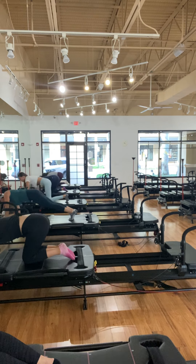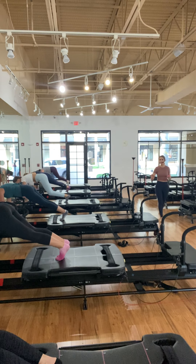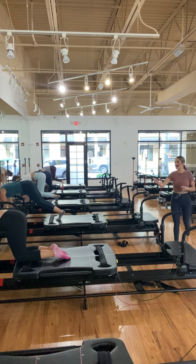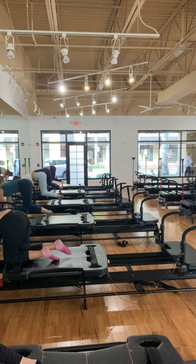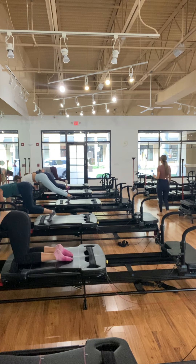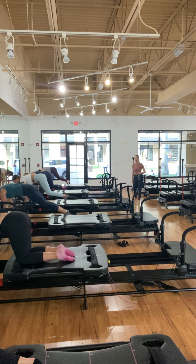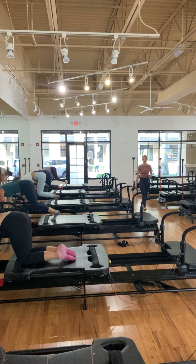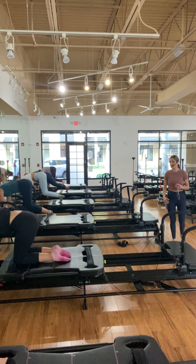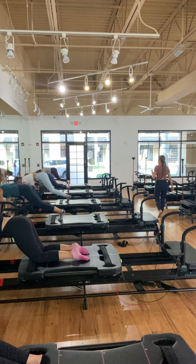Toes on the first red line. We're going to take it into a bear. Slowly drawing the carriage in, right under your hip. You can come back into the last position you were in as a modification if this is too much. Gaze is forward. Back is in a tabletop flat position. Good job. You can do the knee-like crunch here. 30 seconds in, we have 15 seconds to go.